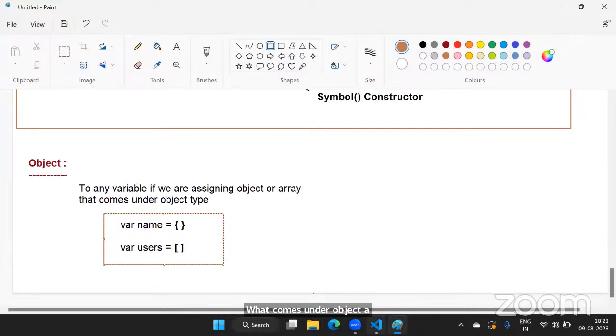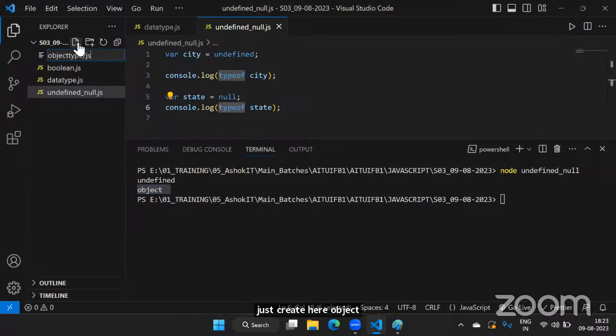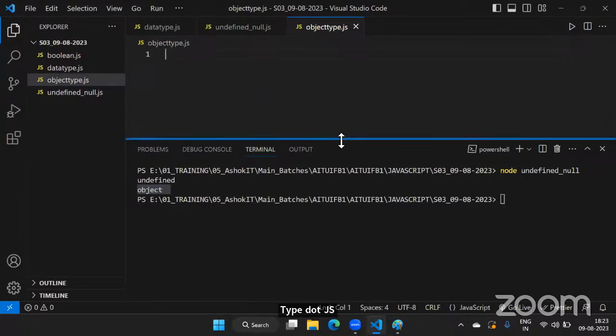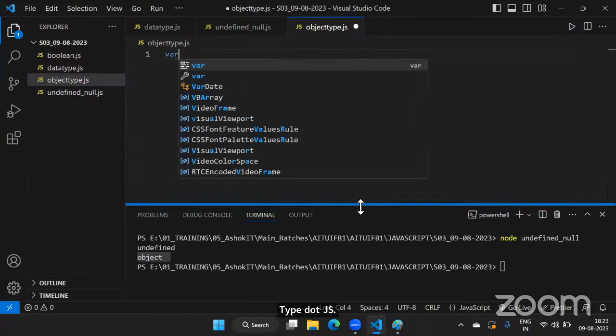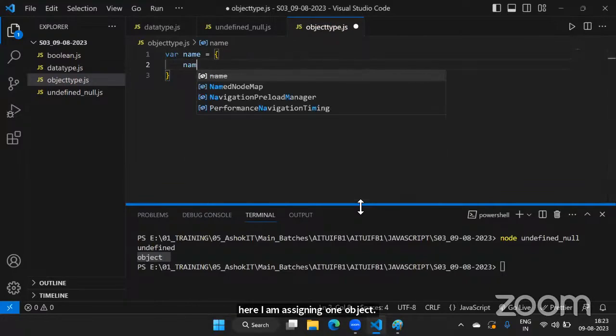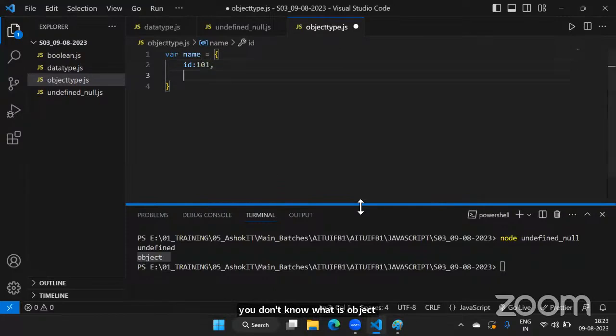For example, let me create a file object type.js. Now here, suppose I am creating a variable var name, and here I am assigning one object. Forget about what I am writing here, because you don't know what an object is.